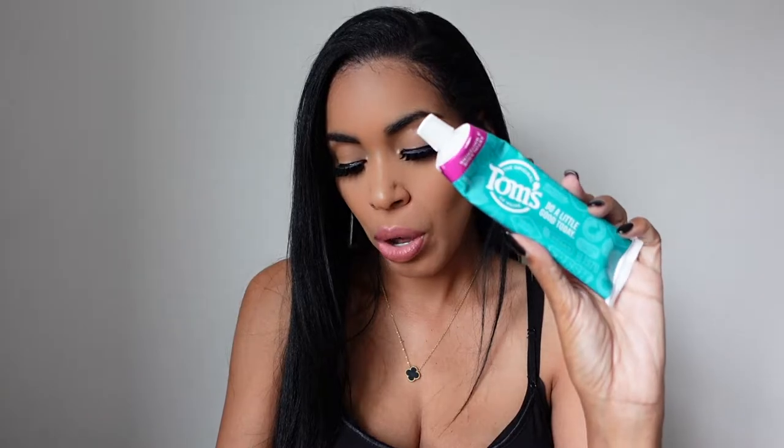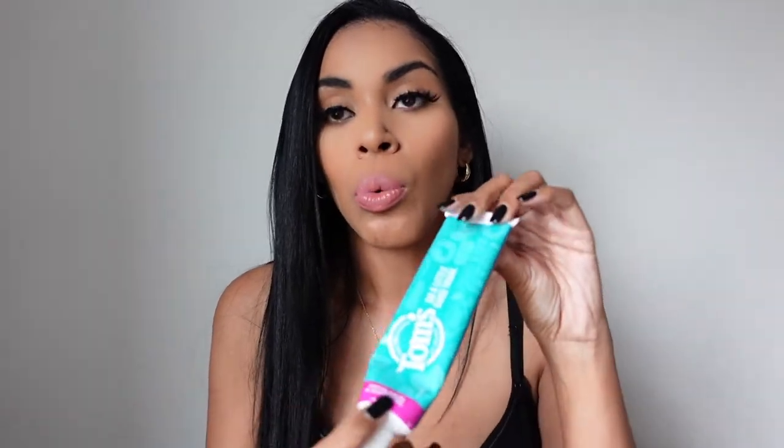Since your girl got the million-dollar-smile veneers, I have to take care of them so they're long-lasting. What I've been using is Tom's toothpaste. This toothpaste is so freaking good — it actually whitens your teeth. It has whitening and it's anti-plaque. It's also good for gingivitis and your breath. This does not have fluoride — I do not use products that contain fluoride. No fluoride, no alcohol. It's 100% vegan and gluten-free, and I've been using it for a very, very long time, but I just now got the whitening version.